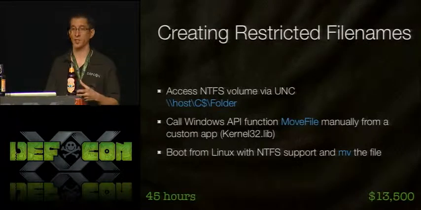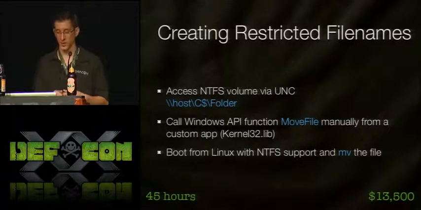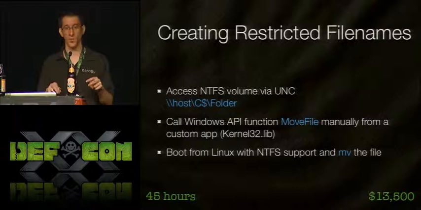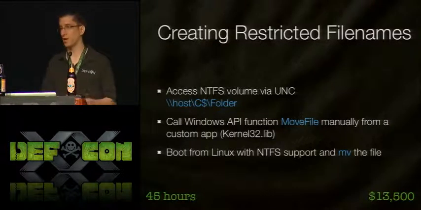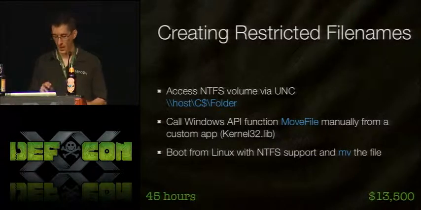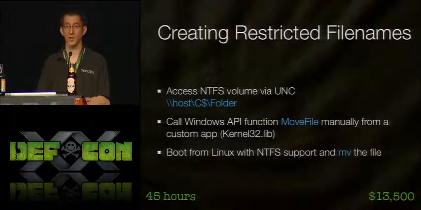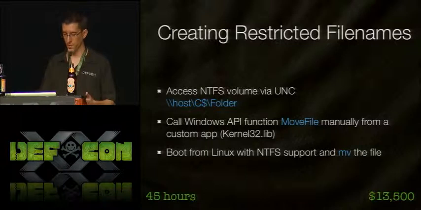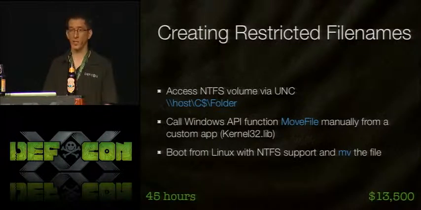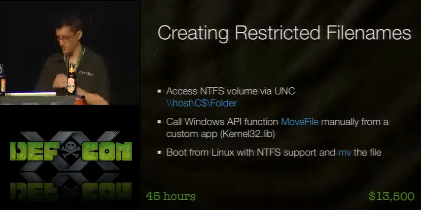In order to create some of these restricted file names on an NTFS volume, there's 3 techniques you can use. One is to access it using UNC paths. If you go to your computer name /C$ to access your C drive, you can navigate down to the folder and rename the file there. Windows will let you do this. Another way is to do it programmatically if you're a programmer. In the kernel32 library, there's a function called MoveFile. This allows you to move the file programmatically rather than relying on Windows itself. And the third way is to basically boot off of Linux. As long as your Linux distribution has support for NTFS, you'll be able to rename the file no problem, and now you've got a file with one of these restricted names.